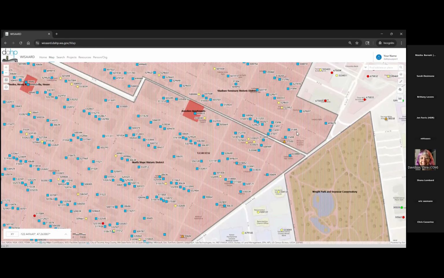And so now I'm going to walk through this. Say I have a project and DAHP is asking for a map of where the project is taking place. You can actually do that on WISAARD if you want, using the little blob here, which is called the draw tool.